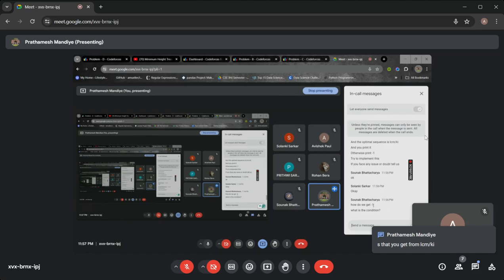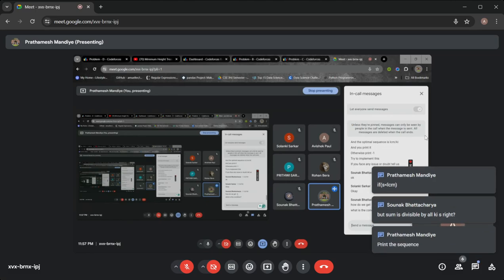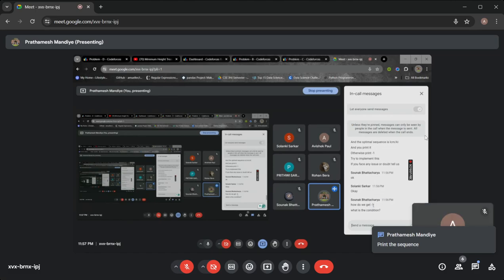You keep adding this and you'll get some S, right? S plus equal to LCM by ki. If you find this is less than LCM, you'll be like, okay, I can find the sequence. Otherwise, you can't. You output -1.